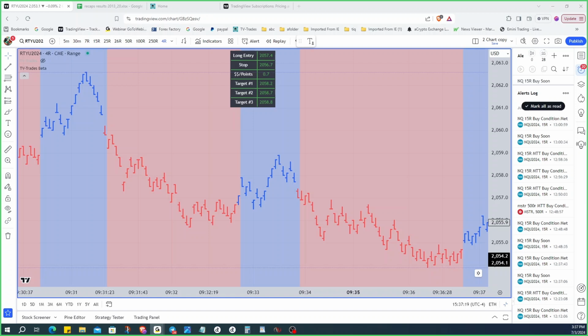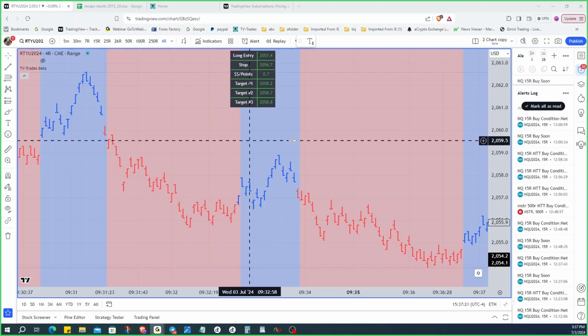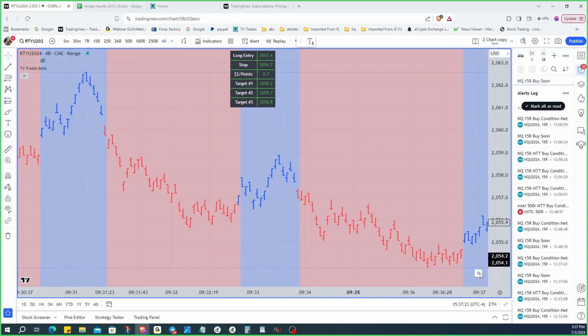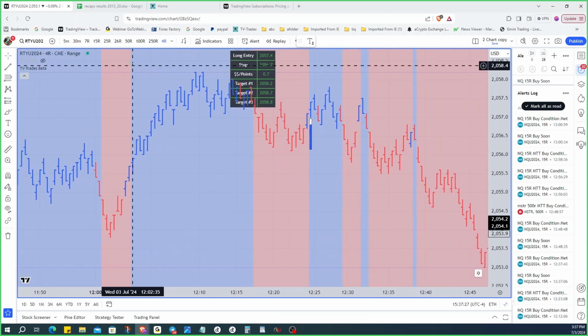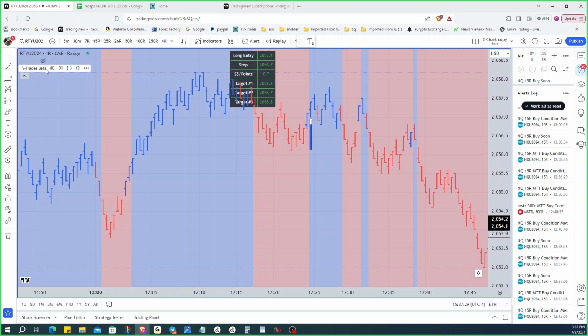Don't double down. Just let it run longer. Don't be so aggressive with your risk management. That's what the real suggestion would be. You have to have your risk management in place. You have to move your stop and do everything like you normally do. Have your stop in place and move your stop to break even. But after the break even, when you trail your stop, trail it a little looser, is what I would suggest.